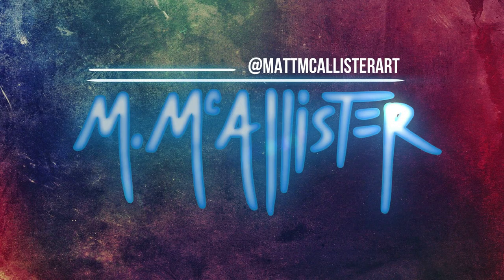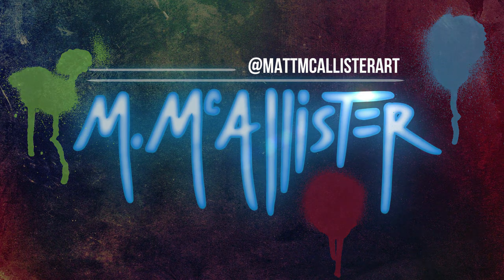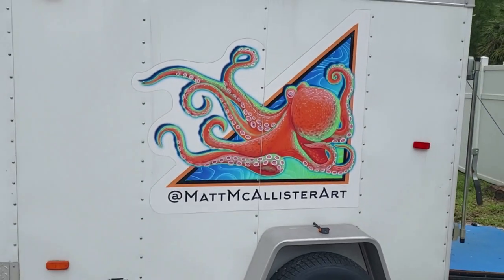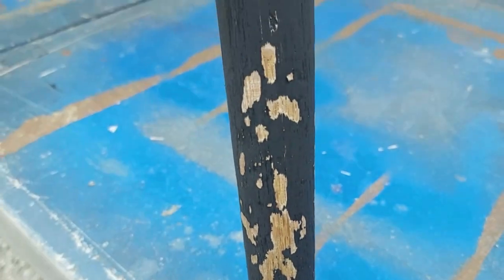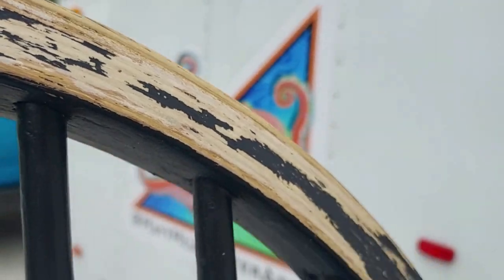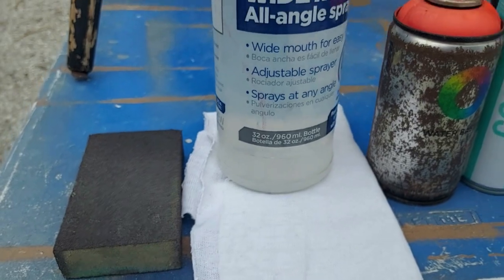Here's my next project. Today I am working from home in the driveway and in the garage. I was asked by a friend in Englewood, Florida to do a chair painting, so I took this old chair that my friend and neighbor Harry dropped off for me — he found it driving around, shout out to Harry. This is for a charity event, hence the word 'chair' — that's why I'm painting a chair.